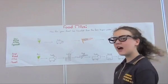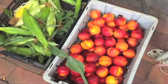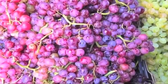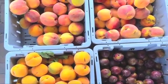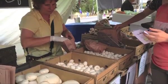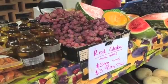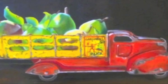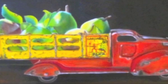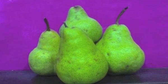Now, food miles is how far your food has travelled from the farm to your plate. We did some research into where our food actually comes from and were shocked to find out at our local supermarket that the oranges, dates and mandarins are from the USA, the garlic was from Argentina, the kiwi fruit was from Italy, the onion shallots were from Holland and the pears were from China. So these pears from China have done a whopping 7,500 kilometres, whereas these pears from the Farmers Market have only done 10. Wow, what a difference! Fantastic job, Willunga.